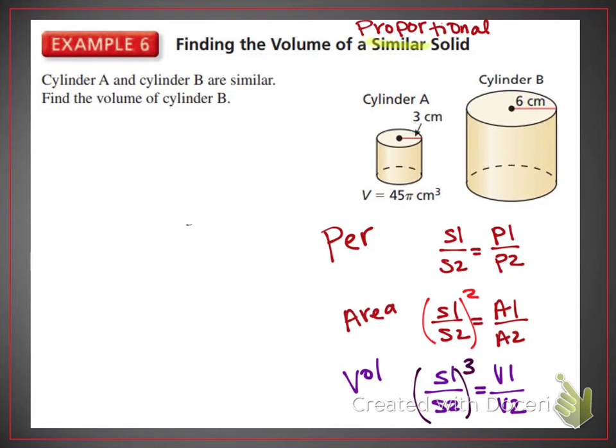Cube. So we're going to be using this formula, if you want to write it down. Side 1 over side 2 cubed. Volume of the first over volume of the second cubed. Here's why there's a pi. I think you're reading 45 pi. Am I right? Is that where you're getting pi from? Yeah. Okay. Well, when do you see pi? What shape do you normally see a pi with? Circles. So if you see a cylinder, or what's another circular 3D shape?